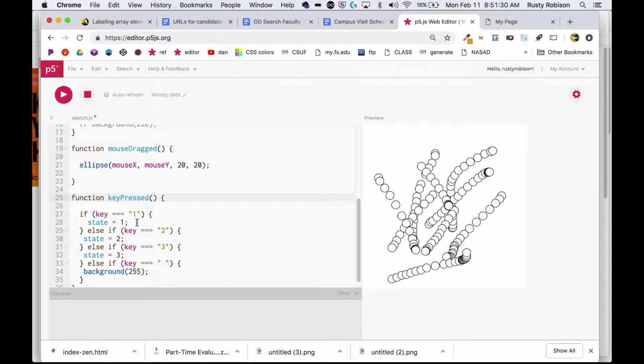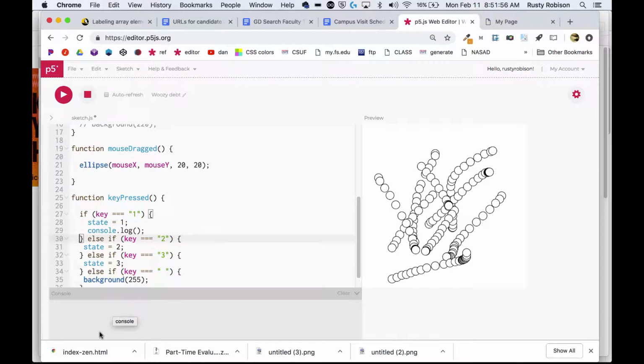And I do this all the time. Before I go to the trouble of actually making visual changes to the screen, I'm just going to make sure they work. So I'm going to say console.log, and then whatever I put inside these parentheses will, when this line of code runs, spit out in this console area down here. This is something that the user would never see. It's just there for you to test things.